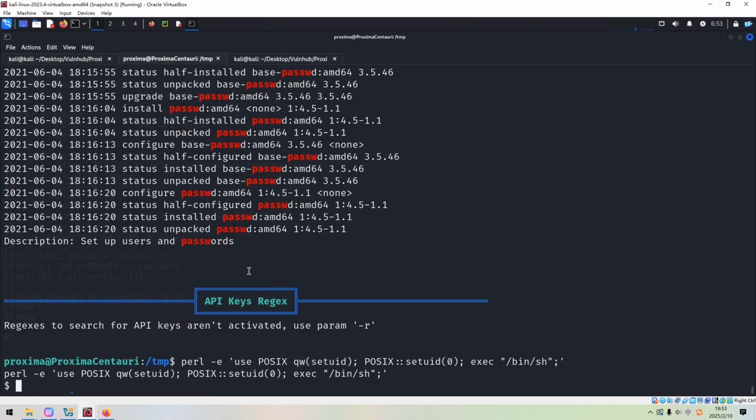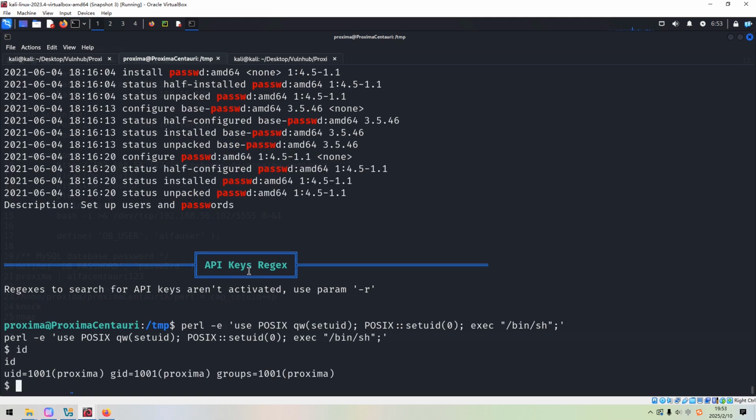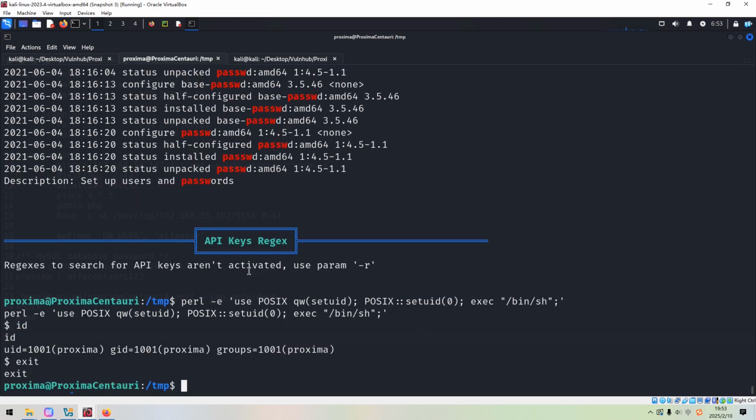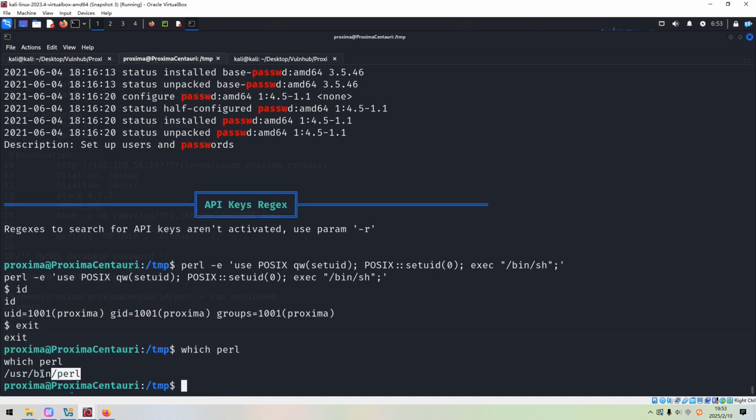This will not work. As you can see now, we are not a root user. We are still a Proxima user, because this machine has different versions of Perl.